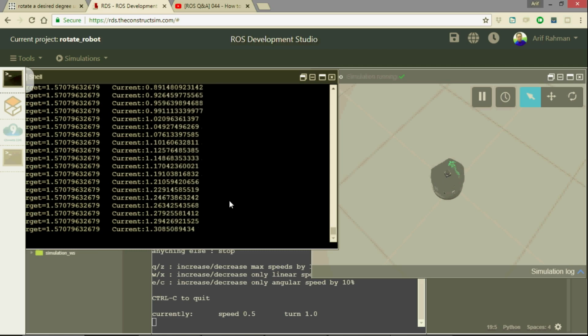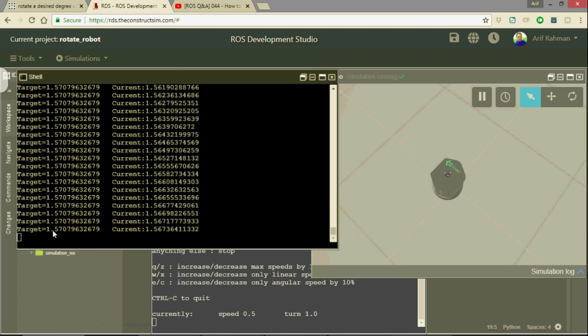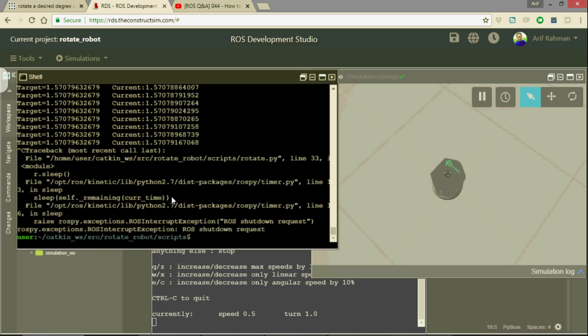The robot is turning, and it will stop once it reaches the target. The target is 1.57, and currently it is at 1.57, so it has slowed down. Yeah, that looks good.